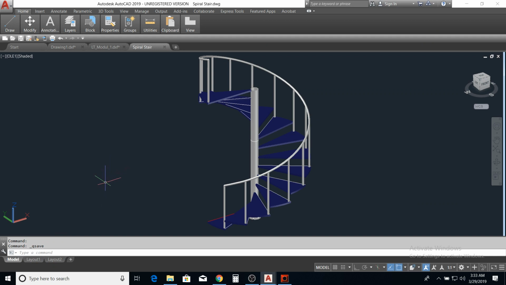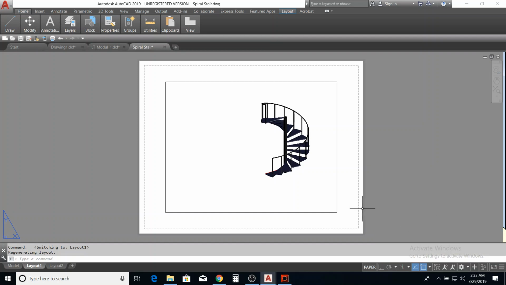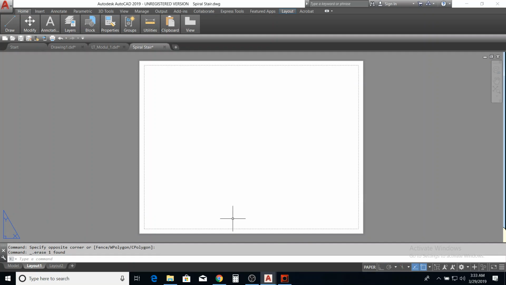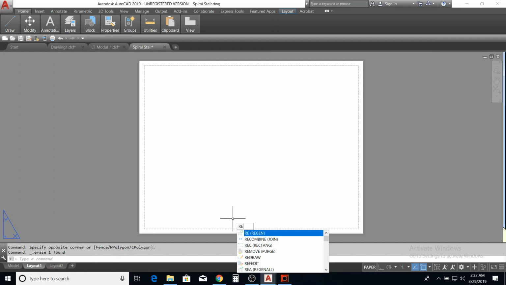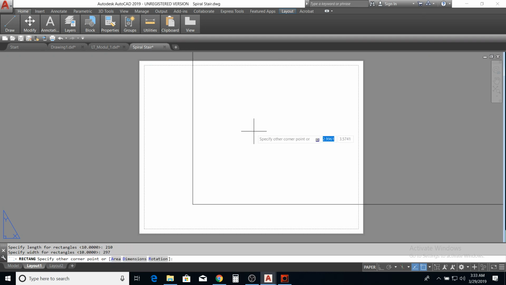What we are going to do is make use of a layout. Remember, the goal is to get this printed. Maybe it could be a print PDF form, or maybe a sheet of A4, A3 sheets. So come here, you'll have to delete this. So let's say, for instance, I want to get this printed on A4. So the size of A4 is, enter 210 by 297. Is that right? That's the size of the sheet.